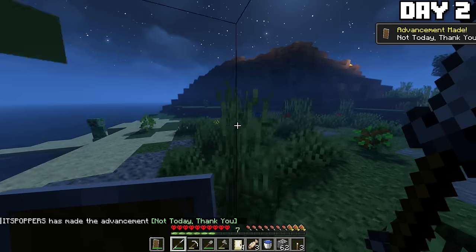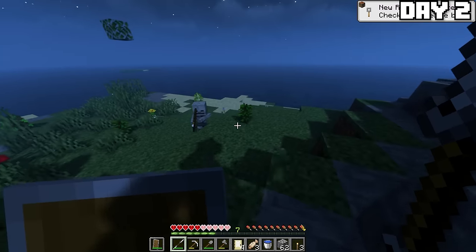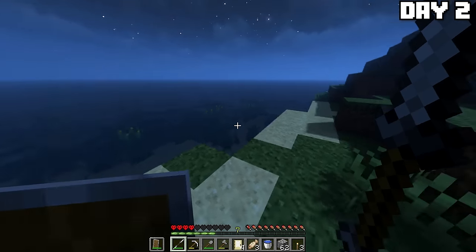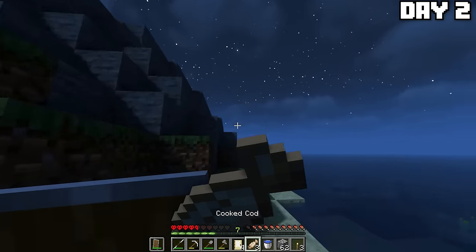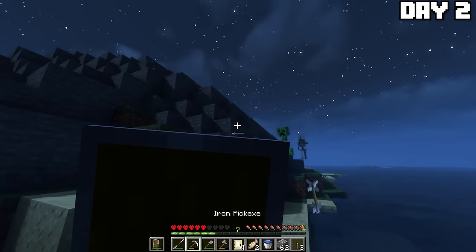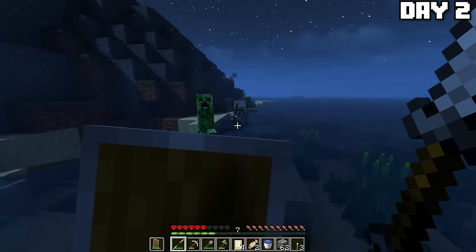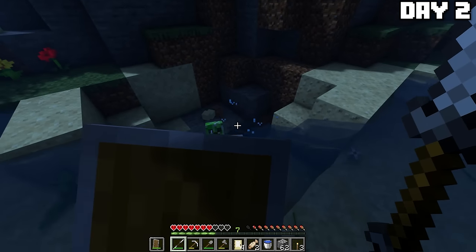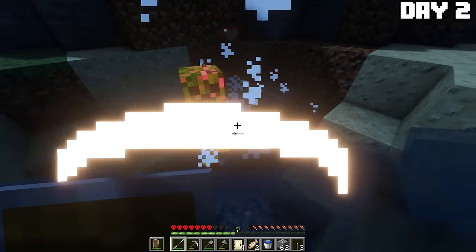Oh, we hit the creeper. No, stop. This isn't going well. Stop. Genuinely stop it, please. Genuinely, please, I beg you to please stop your assault. Oh, God, stop, my lovely island. Stop, this is all I've got. Go away. There we go, he's down, okay.